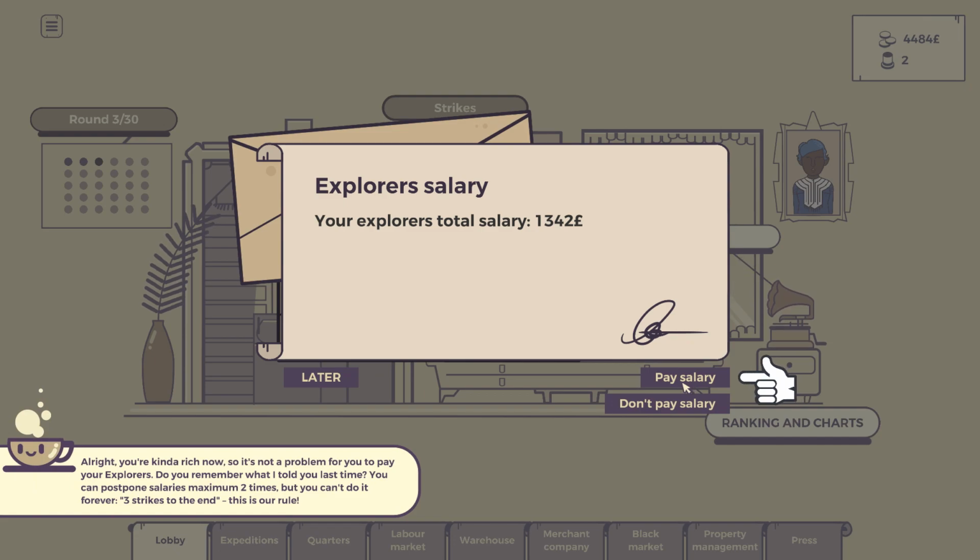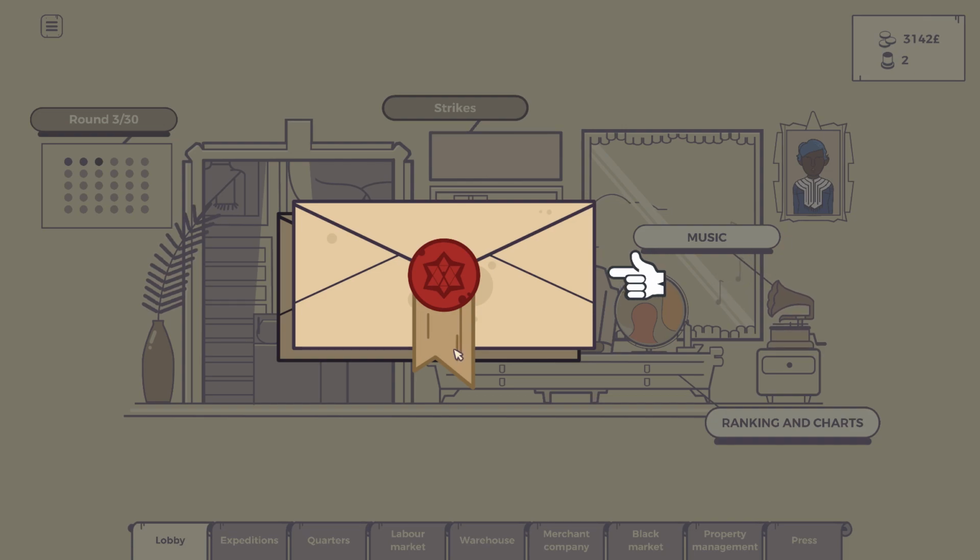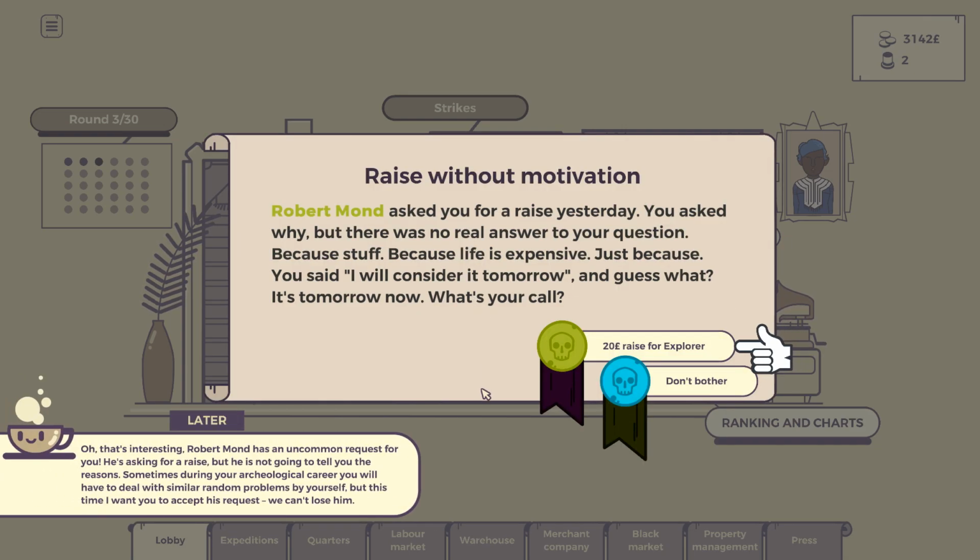Salary. Alright, you're kinda rich now, so it's not a problem for you to pay your explorers. Do you remember what I told you last time? You can postpone studies maximum 2 times, but you can't do it forever. 3 strikes to the end, this is our rule. I guess it's game over if you can't do it for the 3rd time, I assume.